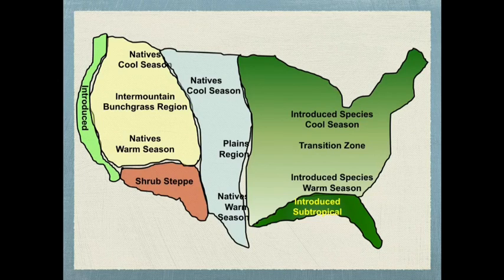You notice we have several different regions. In the eastern U.S., we have a lot of introduced species, meaning pasture land. And there's going to be cool season and warm season depending on basically latitude and longitude of where those are at. In the northern part of the U.S., we're going to see more cool season. We'll see more warm season in the southern U.S. Down around the Gulf Coast, we actually have an introduced subtropical population. Lots of forages like Bahia grass and stargrass and limpograss that I never had heard of until I moved down to Florida. So that's mostly the eastern U.S. is mostly introduced species. We brought them in from outside of the U.S.